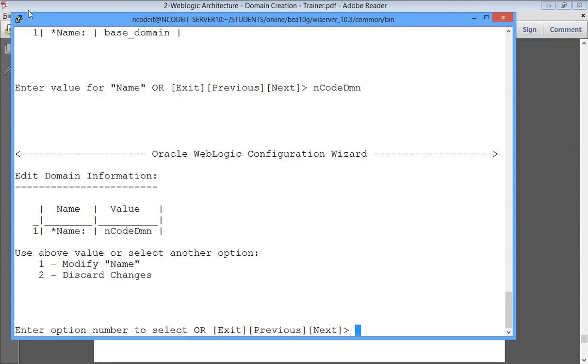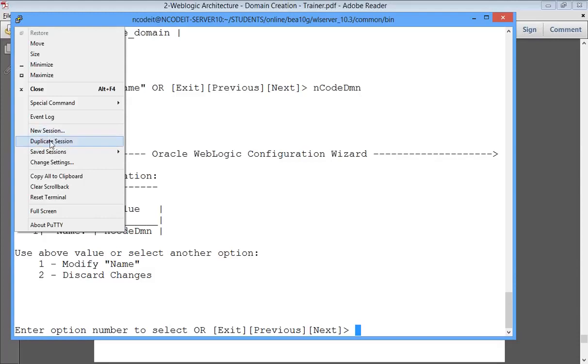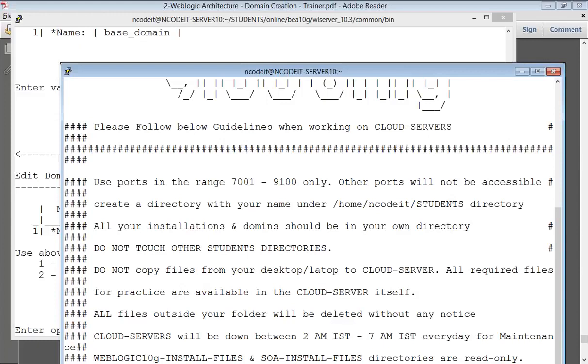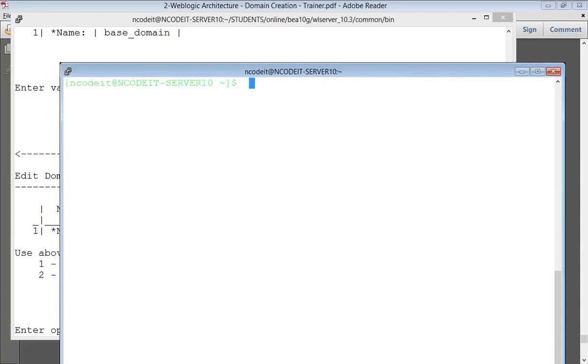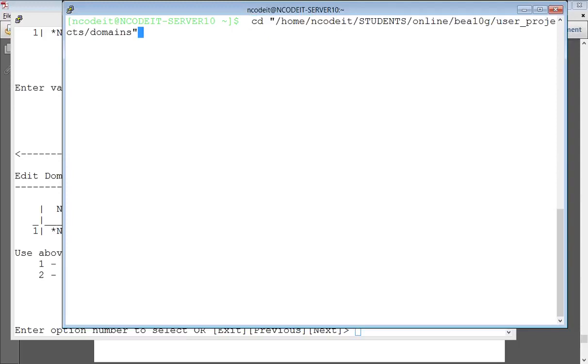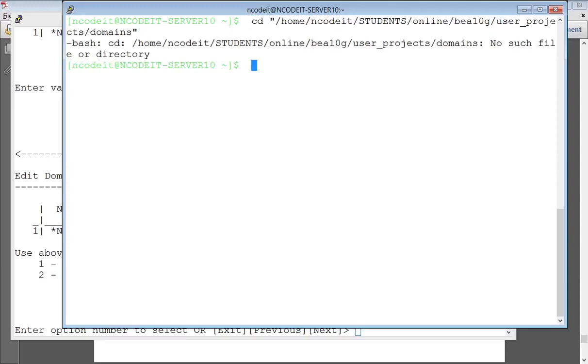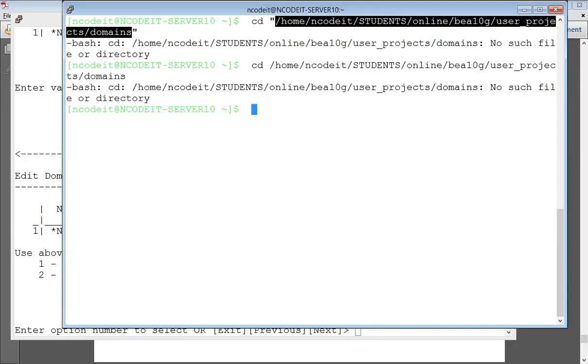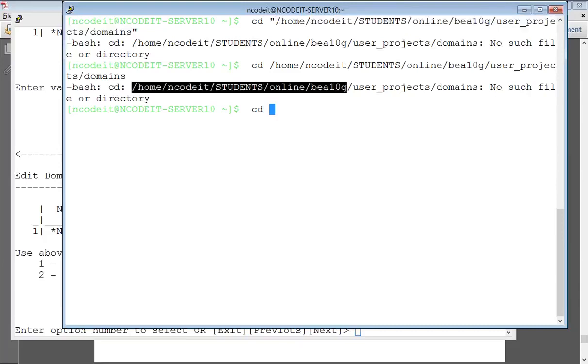So if I open another session, duplicate it, encode IT, clear. So cd to that location where we wanted to create the domain.